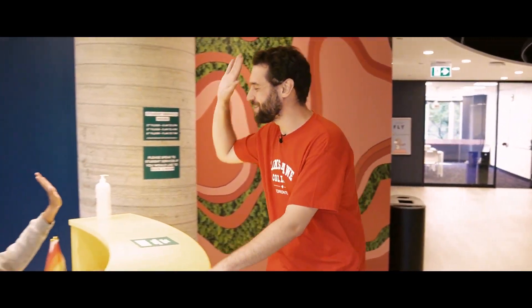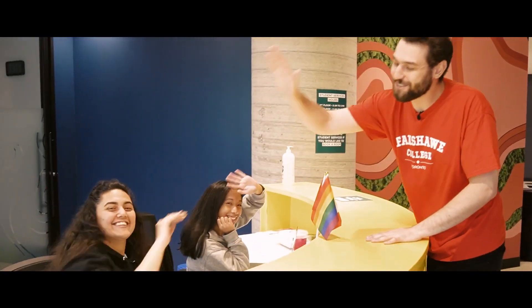This is the second floor. There are 14 classrooms in here and two common areas just like this one you're seeing. But if you want to hang out here, keep it down because there are classes around. We also have the nicest people in the world in here — the student services team — and they're here to help you guys with any questions you have. But don't push it.